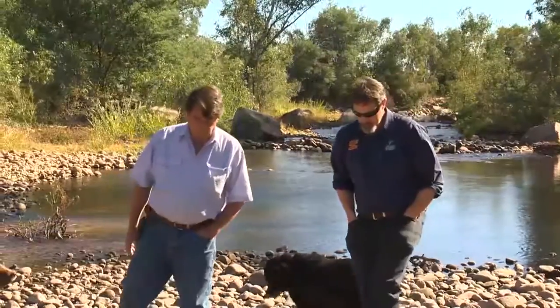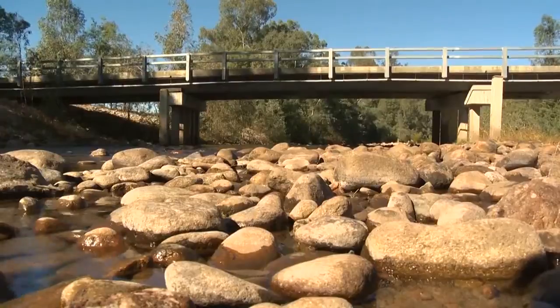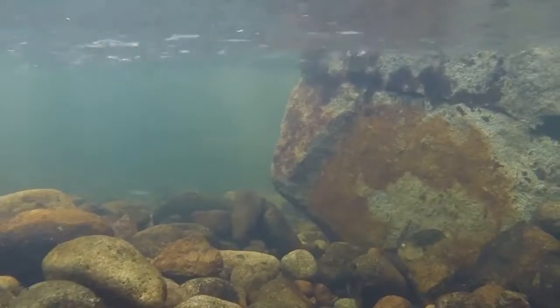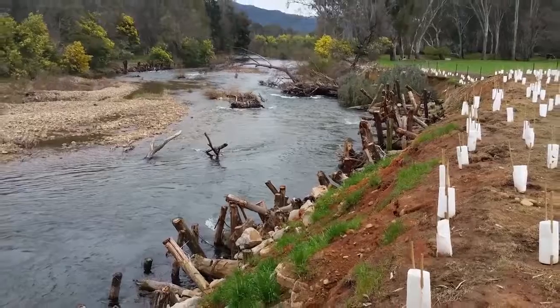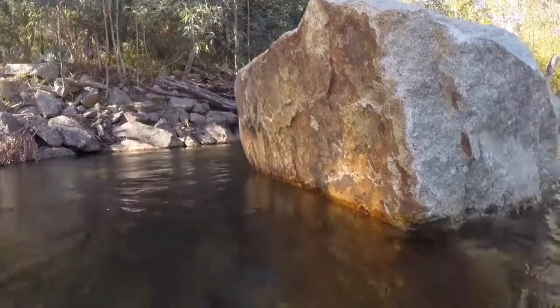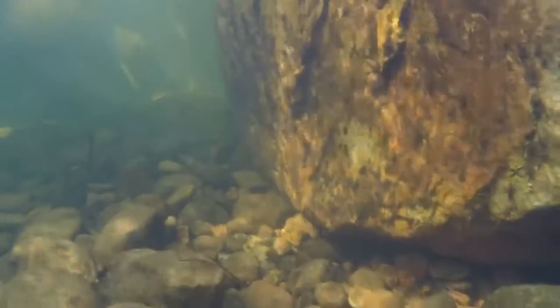The need for this program came about after the extensive drought years, bushfires and floods in the King Valley, which had severely damaged the fish habitat in the river and fish numbers were very low of both trout and native species. There was a recognised need to do something to return some deep water habitats into the river, to create some cold water refuge at times of high flow, and just generally get the fish numbers back up again.